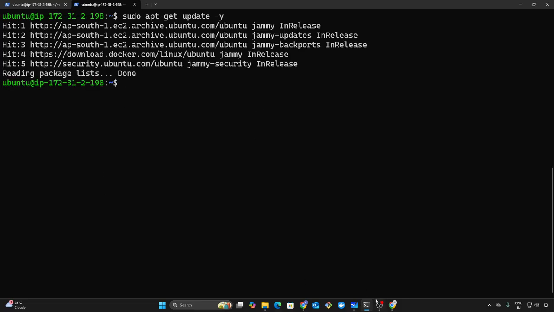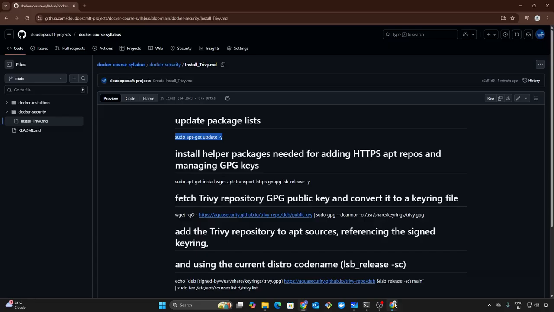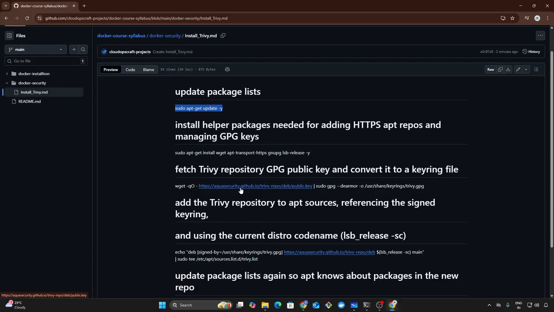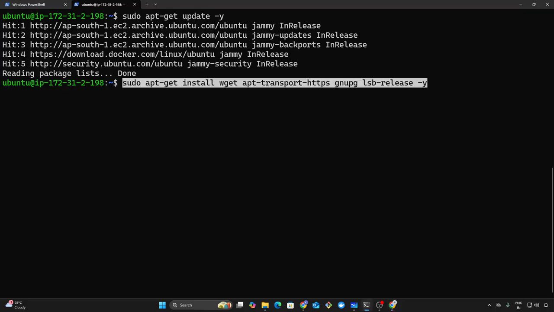First we have to update our package list. After that, we have to install helper packages needed for adding HTTP apt repos and managing GPG keys. Just copy this command and paste it in the server.